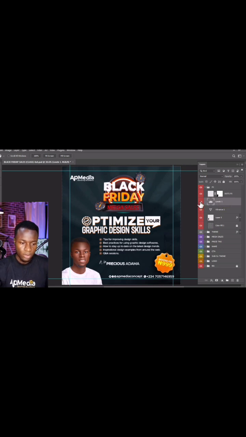All right, let me turn off levels so that we can see. Okay, I think I brighten the design. That is like the opposite. So levels can either darken or brighten your design. So I use levels for that one.